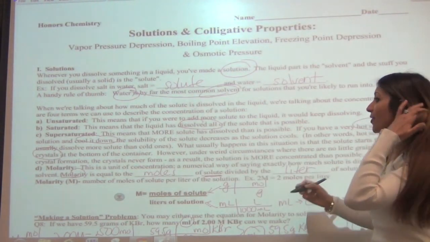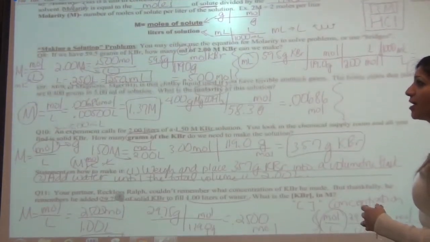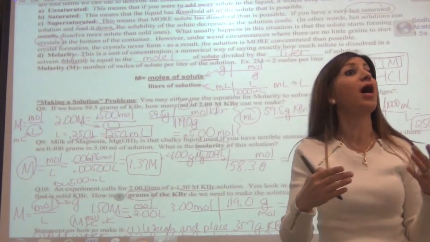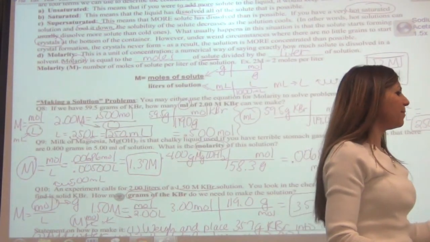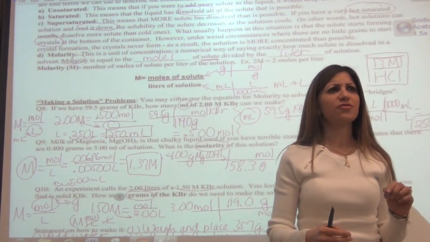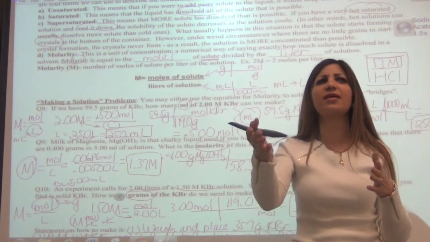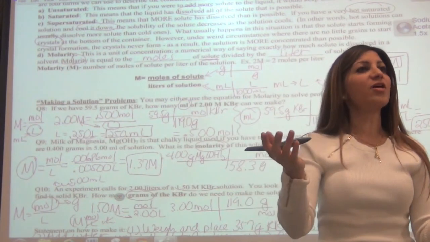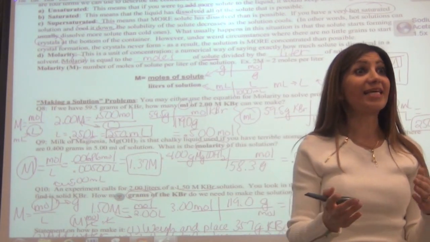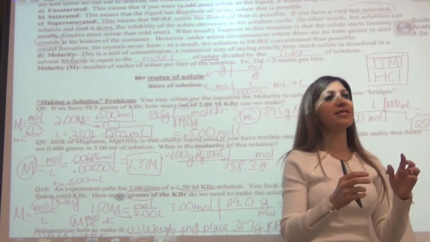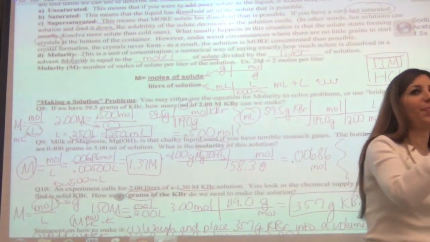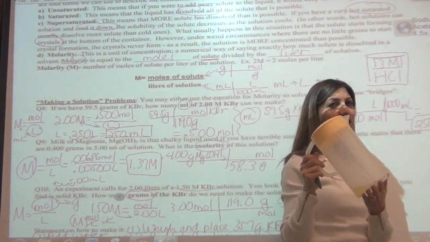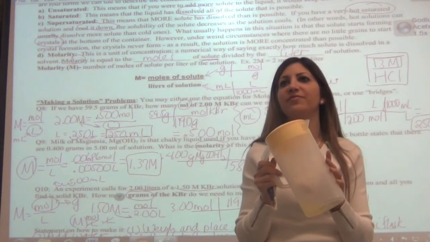So what we were talking about is different types of solutions. We were talking about either you could have a saturated solution or a supersaturated or unsaturated solution. What does it mean to be saturated? Do you remember what it means to be saturated? It's basically what? It's full. I'm hearing full. It's dissolved all of the solid that it can. So what happens is you start to see at the bottom, you start to see some powder. Okay, you see solid that's undissolved, and then you know that you've reached the point of saturation.